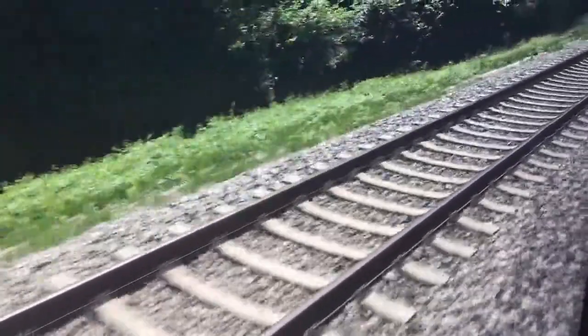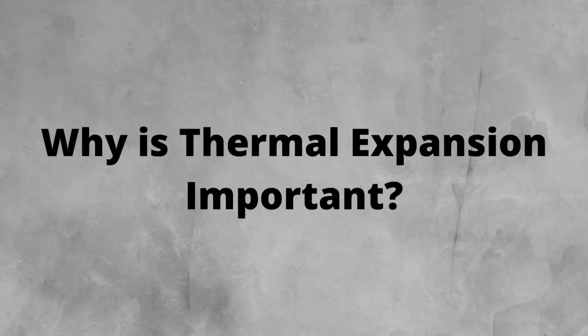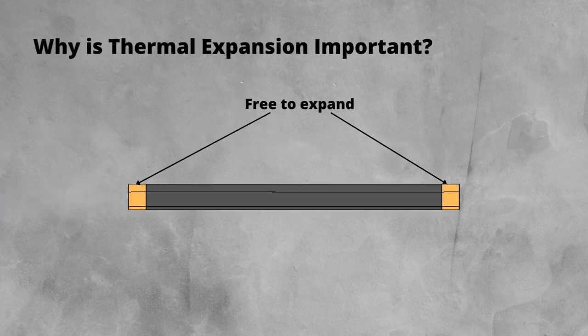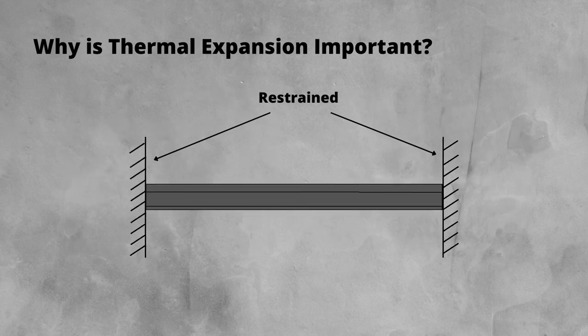Now I hope you have an appreciation for thermal expansion, let's look at why it's important. There is a key point to everything we've looked at so far, and that is the rail is free to expand, unobstructed. This would be true on a railway at adjustment switches, or in jointed track, where gaps are designed in to allow for this expansion. But in continuously welded rail, there are no gaps, so the rail is constrained at both ends, meaning it must stay the same length. But what about the expansion, which we have seen can be significant? Where does it go?